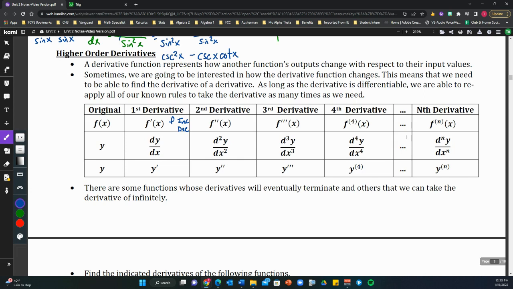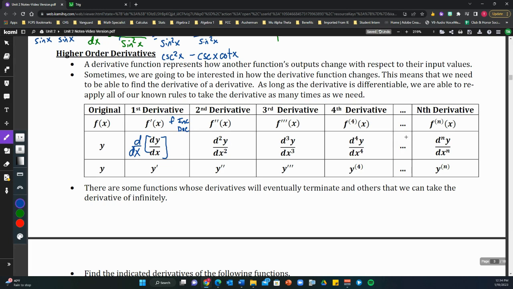So dy dx represents the change in y over change in x. But for the second derivative, we want to look at the second change of y as x changes twice. So one way that I've come to help students understand this is remember the notation of d dx. This tells me an operation to do. It tells me to do the math of finding the derivative.